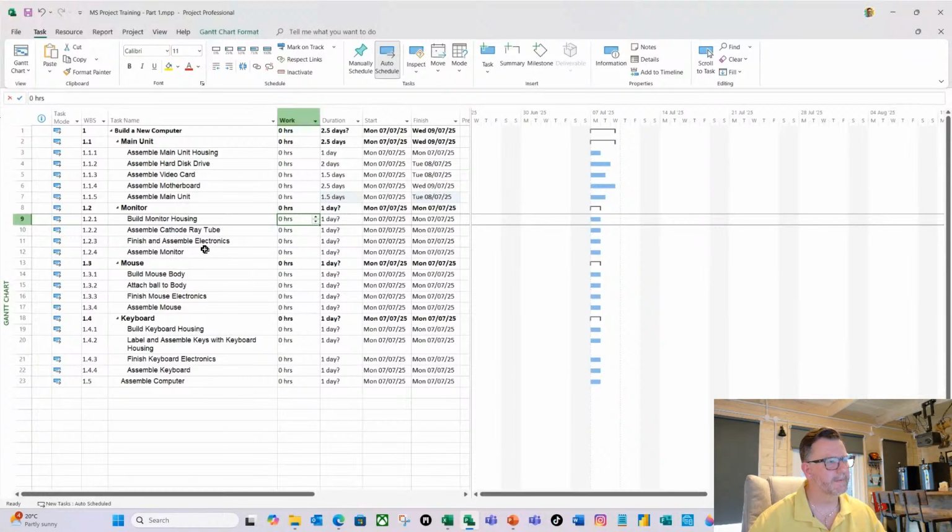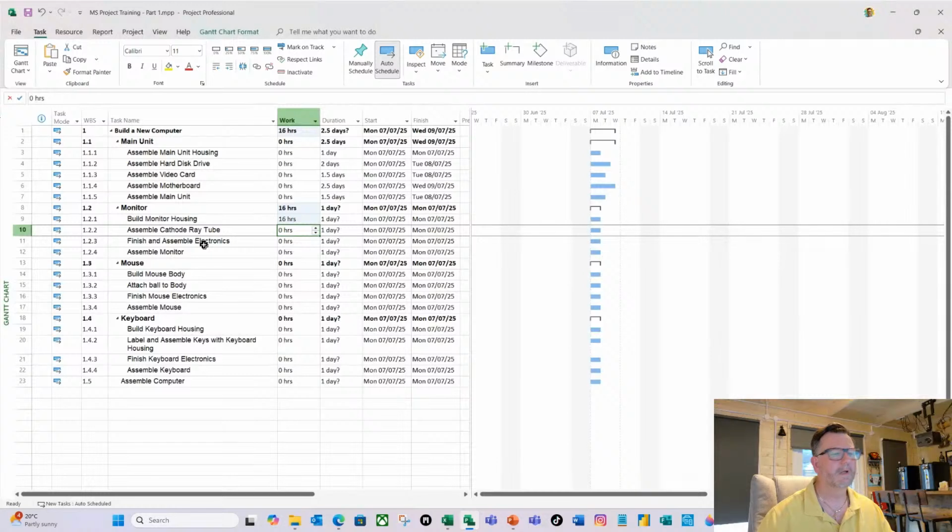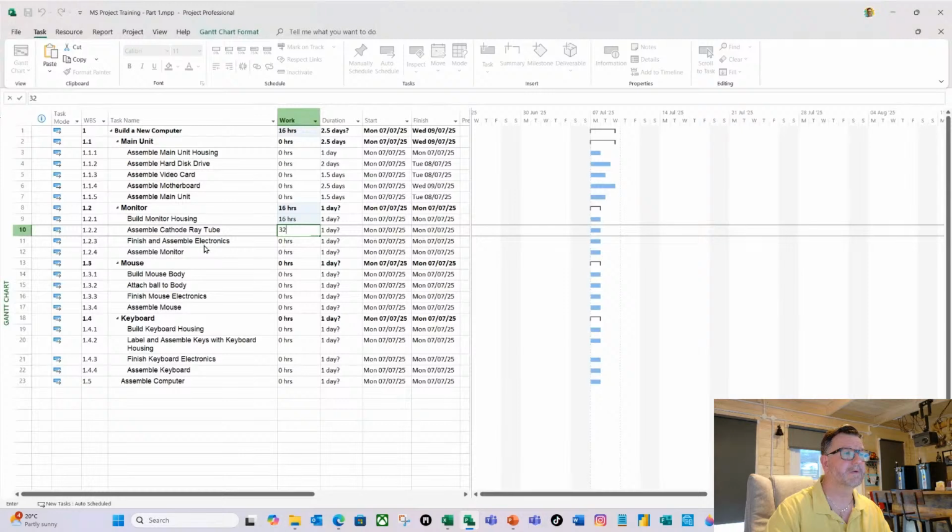So the monitor, we've received work-based estimates. And again, I hope building a project isn't that long, but this is just for demonstration purposes. If I do build the monitor housing, it's 16 hours. And the electronics is 32 hours.